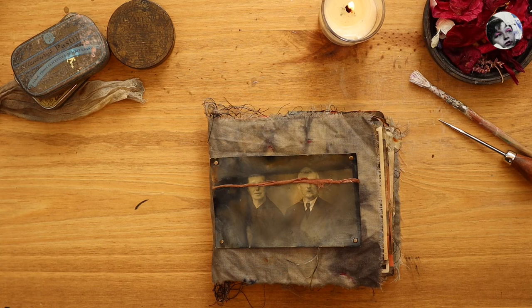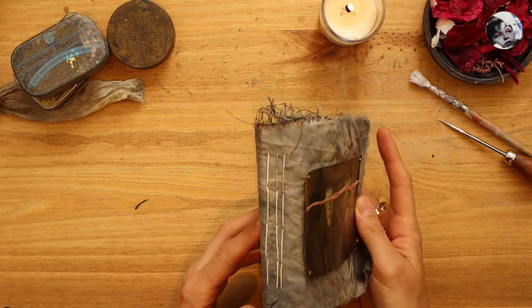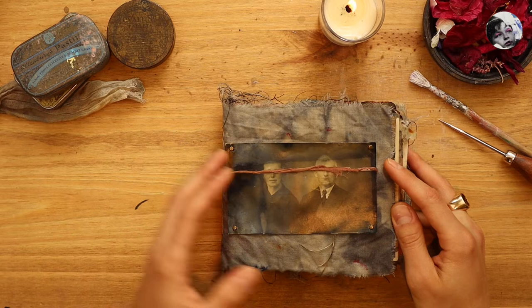Hello everyone. I just wanted to quickly show you this book that I've just finished, which is called Beyond, and it's a book about the elements and the relationship between humans and nature and the elements. The book itself was exposed to all elements as well.